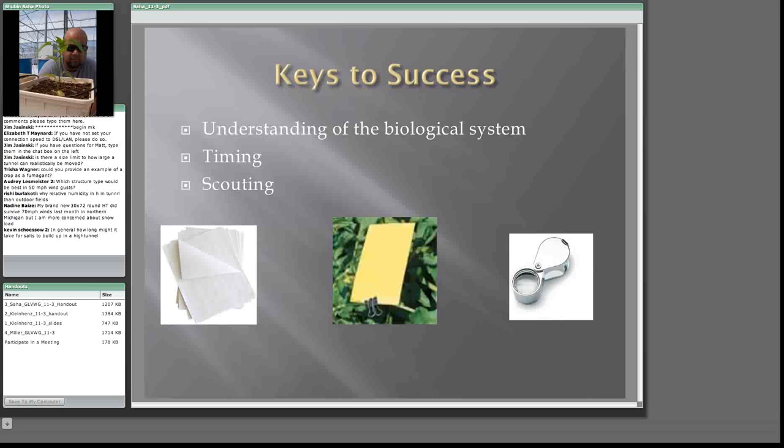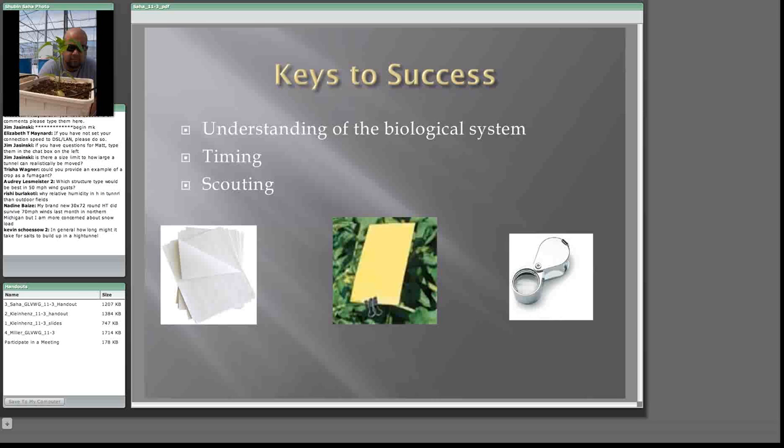And we'll get more into this later in the presentation this evening. The second key to success is timing. For biological control to be effective, it must be implemented in the early stages. It cannot function as when using pesticides, where you may identify the pest and then go out and spray the crop. The biological components must be put in place at the beginning of the crop, typically to allow for sufficient population developmental time. In my own experiences, we would often inoculate our vegetable transplants with predatory mites just before planting.